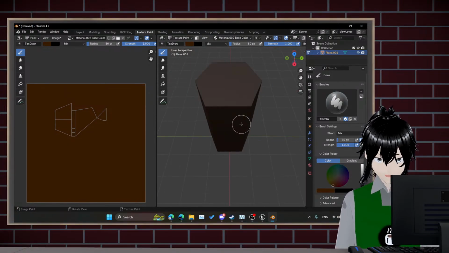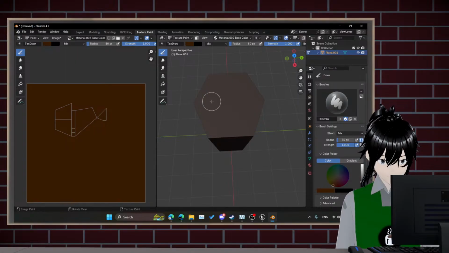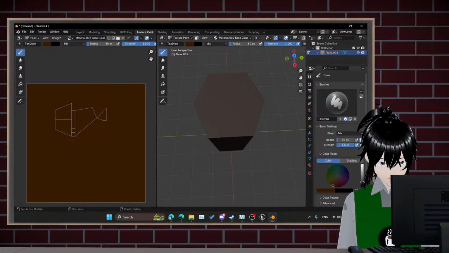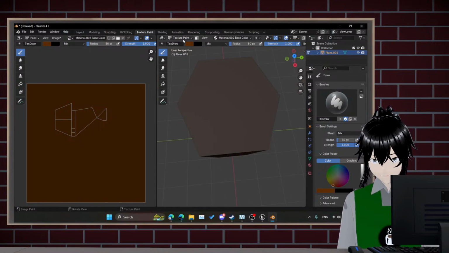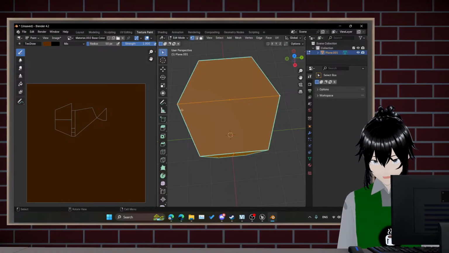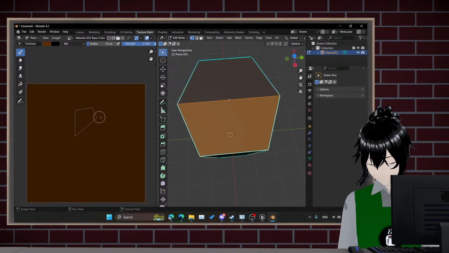Now what we need to do is take the outer rims and make them a lighter color. So that's what we'll do now. I think we can easily just cheat this by doing a little upper like that. And then just to make things a little easier for myself, I'm going to have the UV editor highlight the vertices I want.